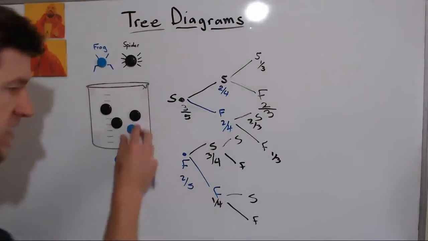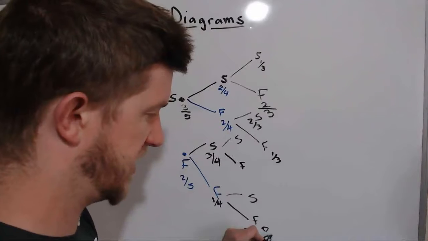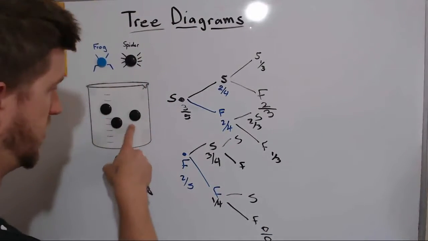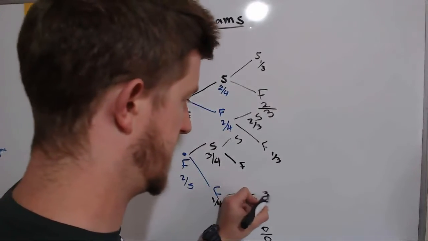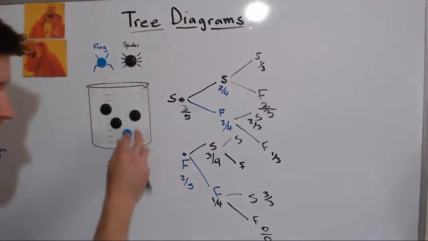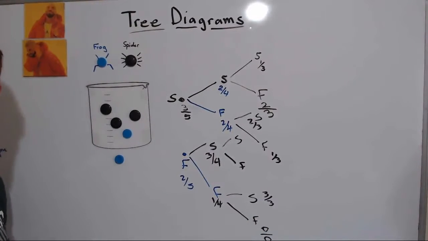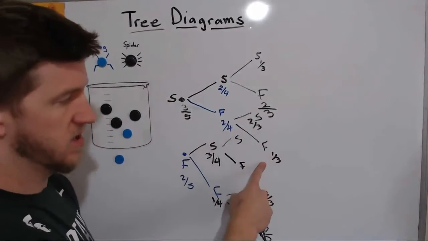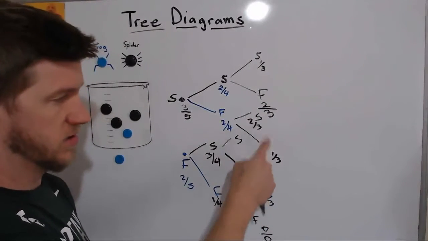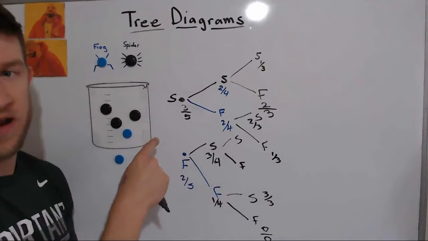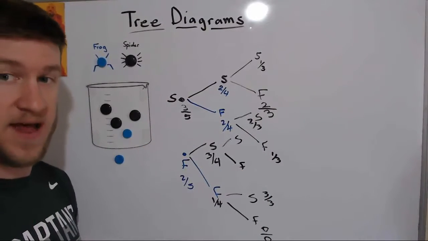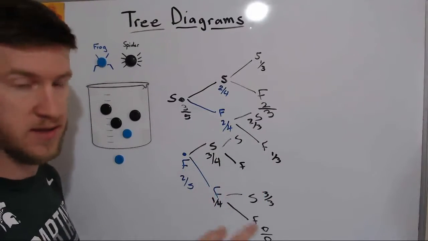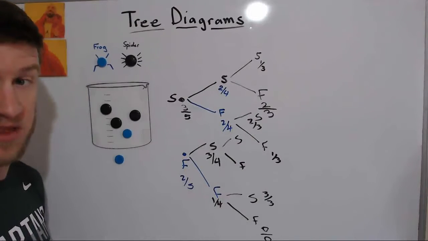Still good to write the frog, even though in this case the probability is 0. In this case, if I took the frog, my spider is a 3 out of 3, or 1, which we'd expect, because probabilities should always sum to 1 for any event. So here you notice there was a 2 in 3 probability I got the spider, and a 1 in 3 probability I got the frog. One of these has to happen. I can't draw anything else, which is what we talked about before, about a complement event. So they must sum to give me 1. The 2/3 plus a third gives me 3/3, or just 1.